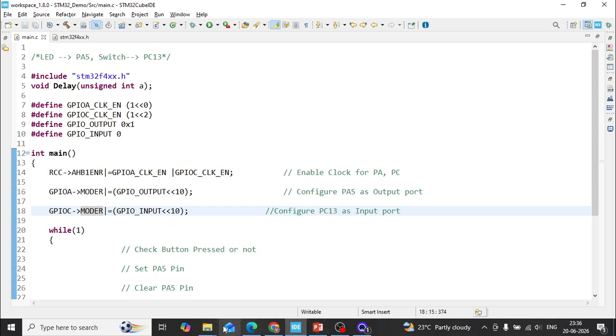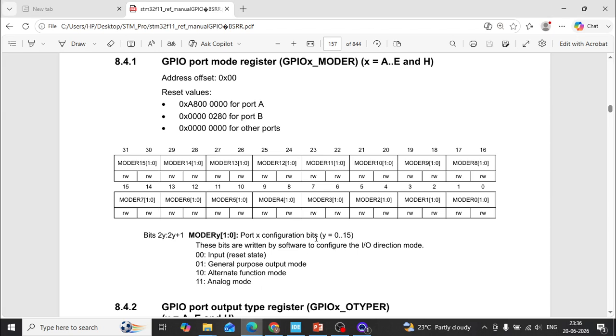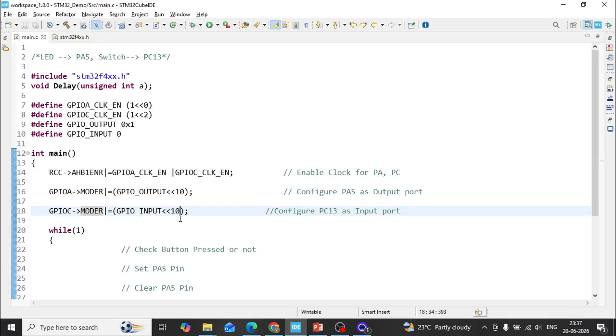For PC13 we have to check which bits we have to use. For 13, you can count here: this is bit 0, 1, 2, 3, 4, 5, 6, 7, 8, 9, 10, 11, 12, 13. So I need to use 26 and 27 bits. For PC13, 26 position I have to use.